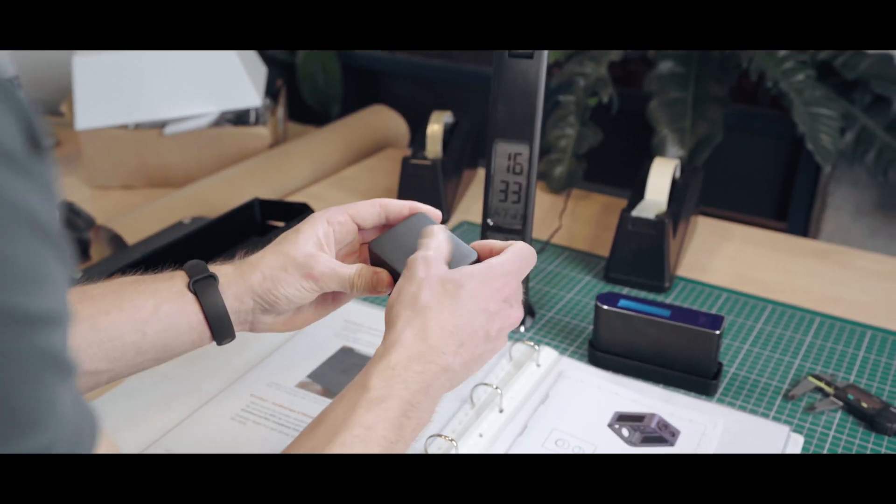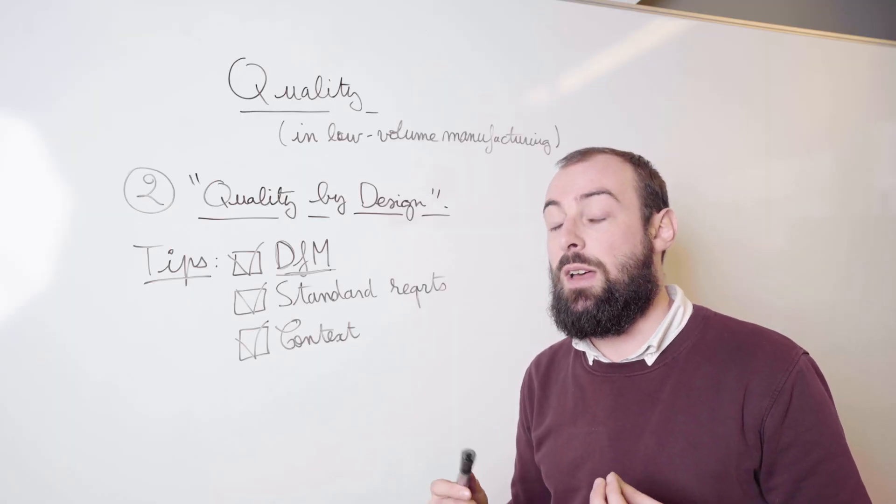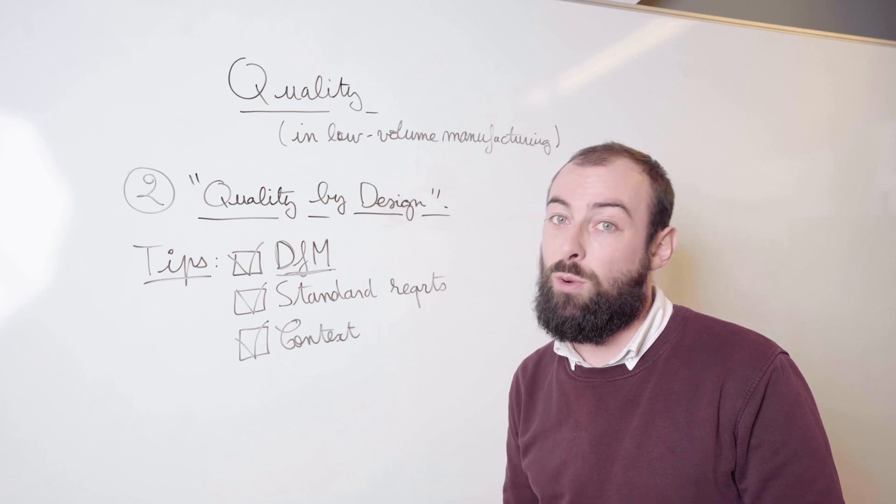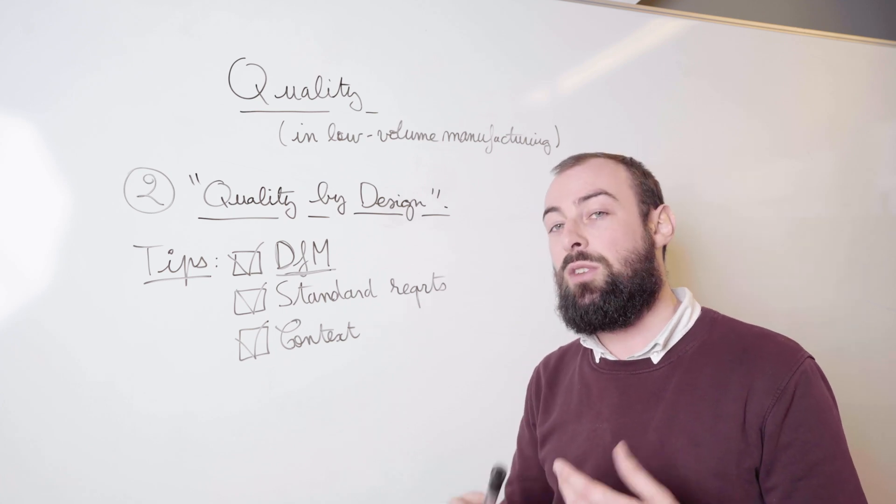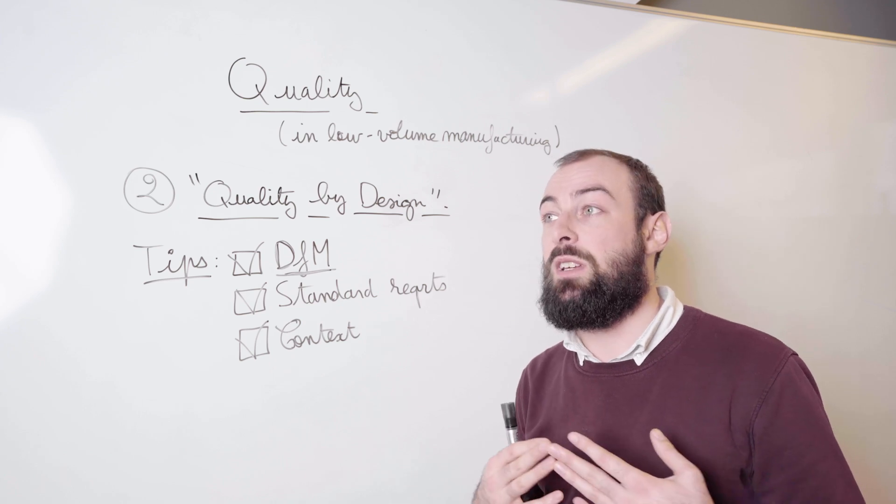Let's say a manufacturer has to work with 200 different orders a day. They can't come up with a custom process for the machining of each part every single time. They will need to set up standard operational procedures and consistent outputs that they can achieve for a specific process.